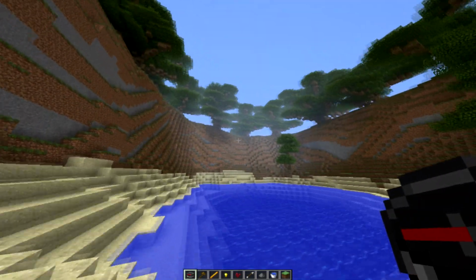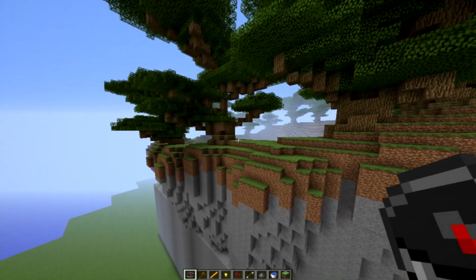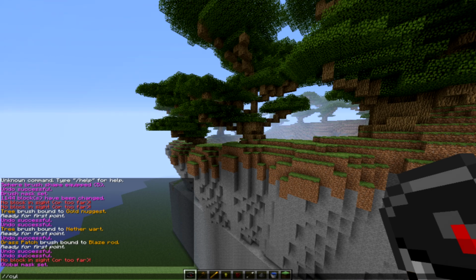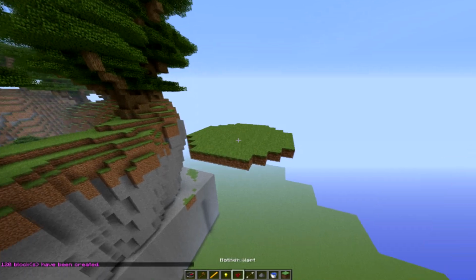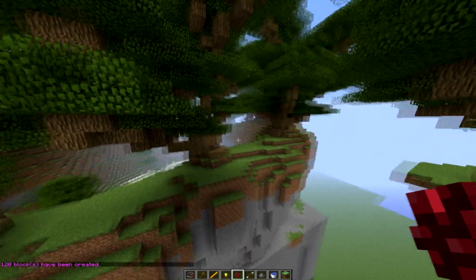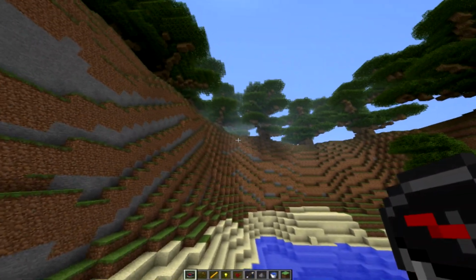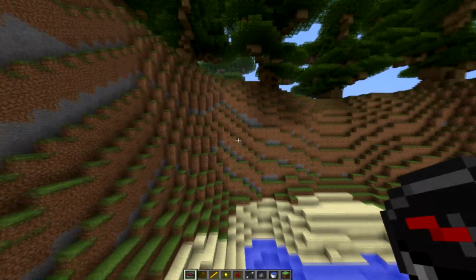And now what we're going to do, you might notice this looks kind of weird from here. And what we can do to make it seem like we're actually in the middle of a forest is do something like this, //cyl, that will create a cylinder of grass with a radius of 5. So now we have this little grass cylinder, and what we can do is put a tree on top of that, and when you come in here, you can't see that little cylinder of grass, but you see the trees in the background, and it makes it feel more like you're in a forest.